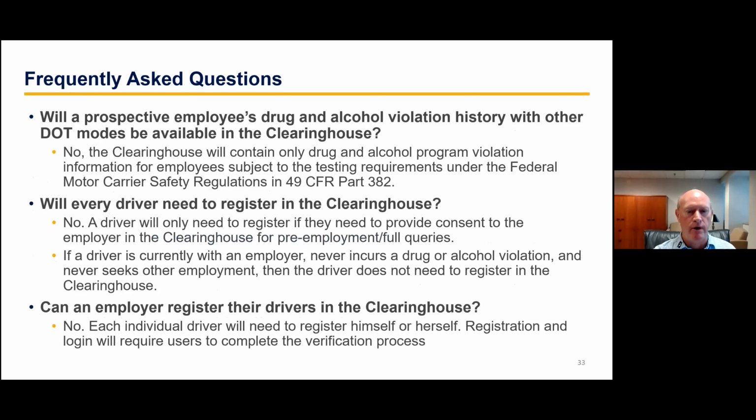Sometimes you have a driver who comes to you and they've worked for another employer that has a required drug and alcohol testing program. Will that violation history from that other mode be there? Let's say they worked as a railroad employee who was subject to testing. Will that be in there? The answer is no. This only applies to employers subject to the testing requirements under the Federal Motor Carrier Safety Regulation requirements. So only those that work for motor carriers.